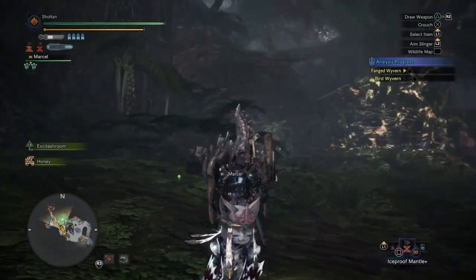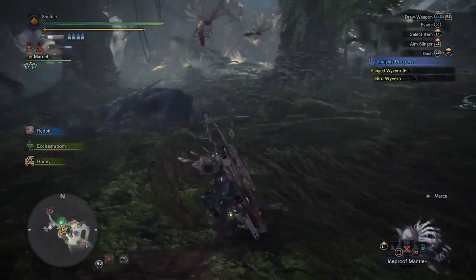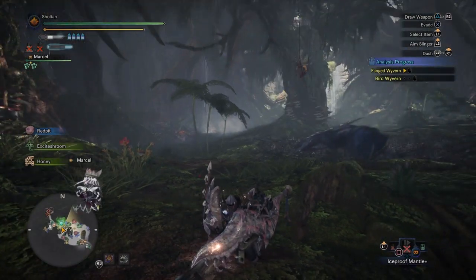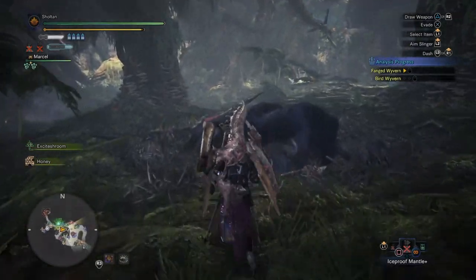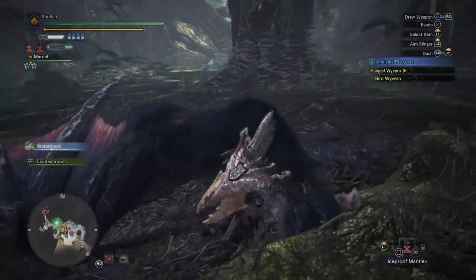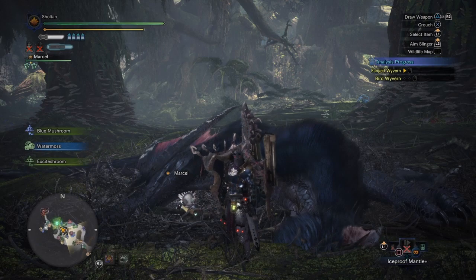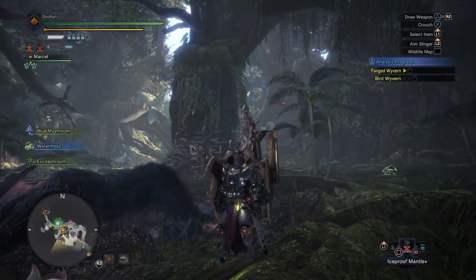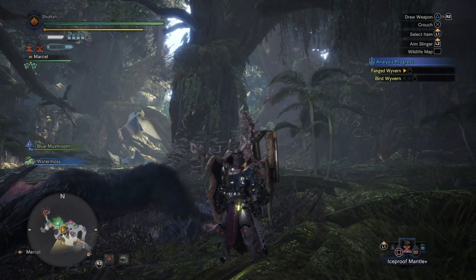So as you can see here, not really running into much trouble. Our sharpness lasts pretty long, longer than I actually expected, and I'm impressed at the amount of staggers and part breaks we can get in a short amount of time, and the amount of time the monsters stand on the ground. It's pretty nuts. So yeah, I'm liking the build so far. Let me know what you guys think, and I'll see you in the next video. Peace.